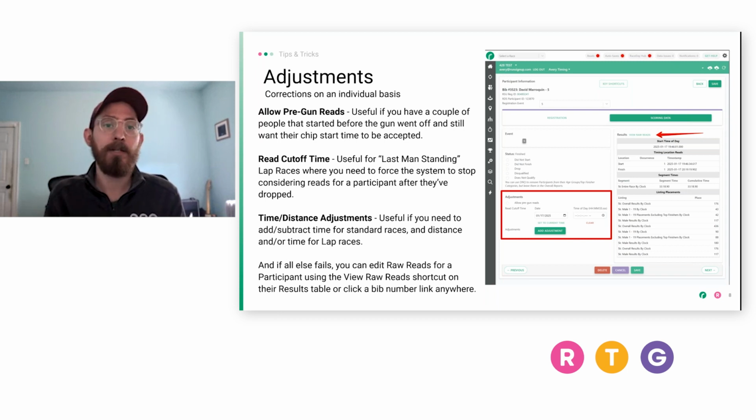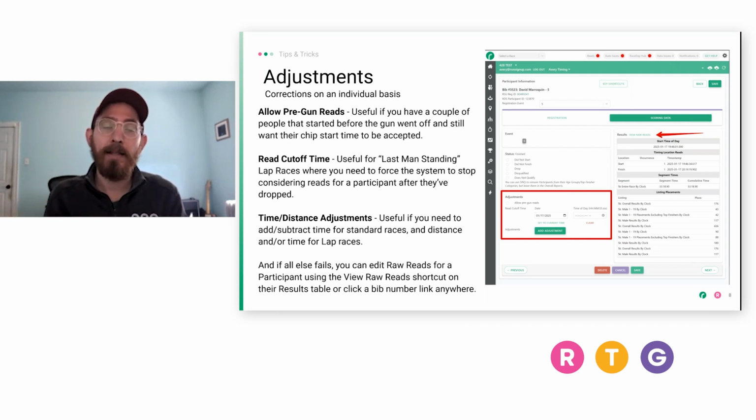I want to give people a chip start time, even if they started way early, or if they missed their chip start read, whatever. For whatever reason, you want to say everybody in this race, let them get a chip start way before the race starts. That's okay. Usually, that's not the case. Usually what happens is you've got like 4 or 5 people who do an early start, and you just want to say those people are allowed to have an early chip start, not everybody else.